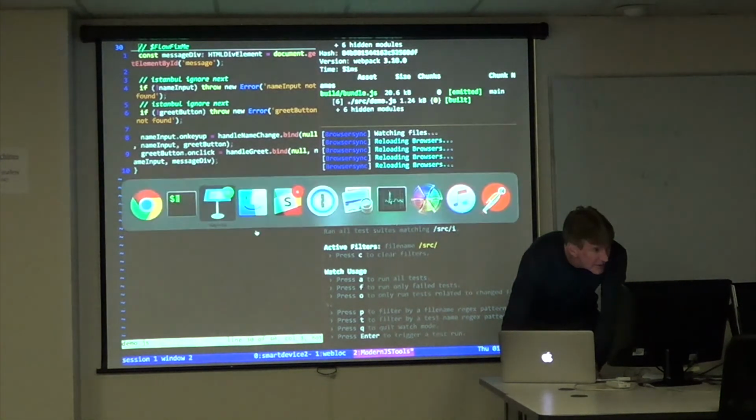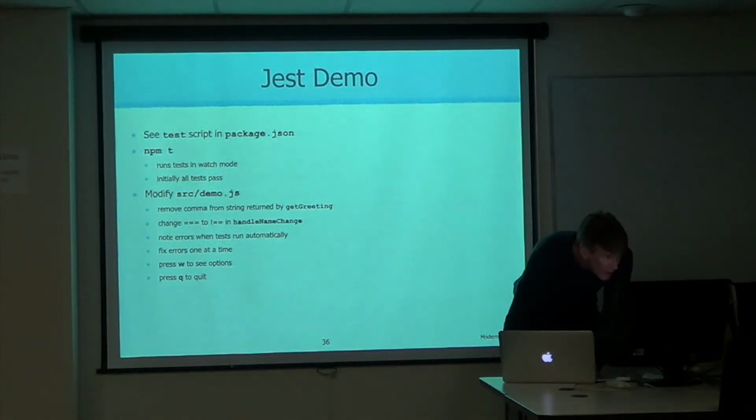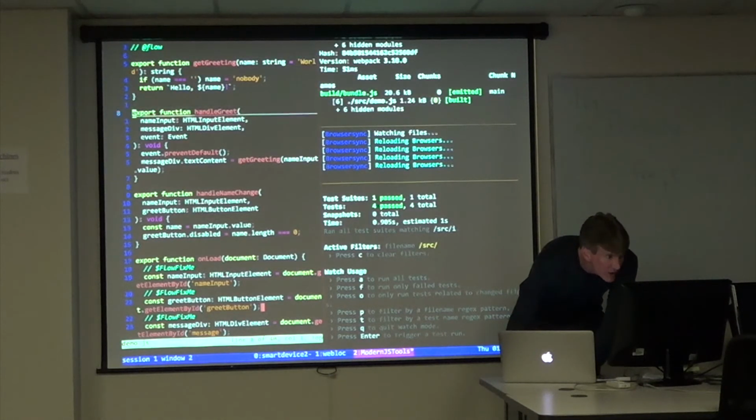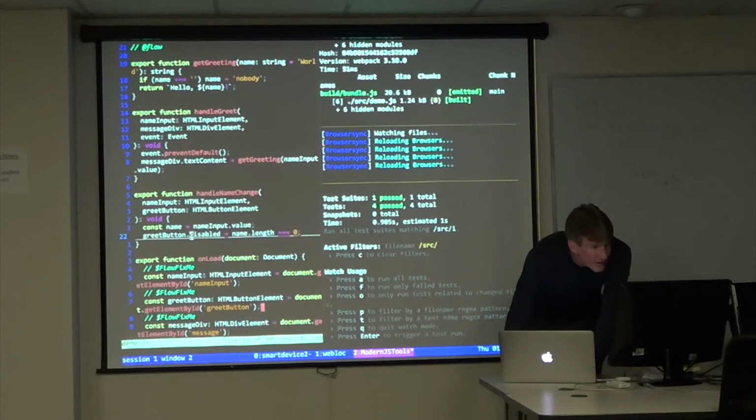Go back to my slide. Okay, so I have this function called handle name change. Yeah, right here. And I'm saying that the greet button is disabled if the length of the name is 0.